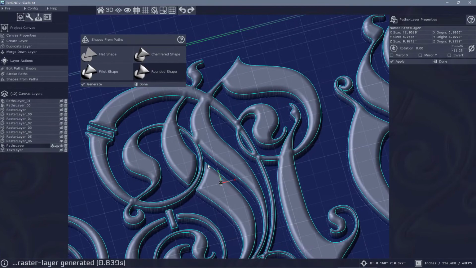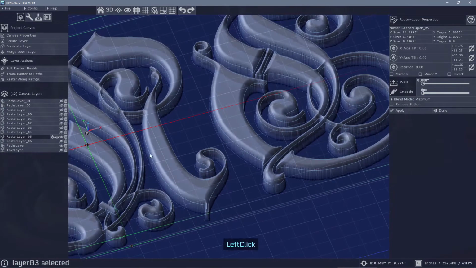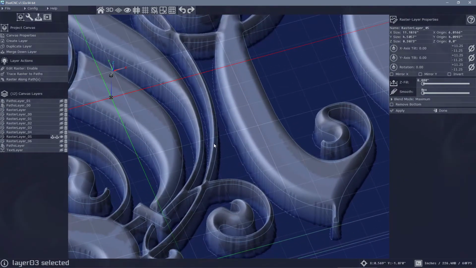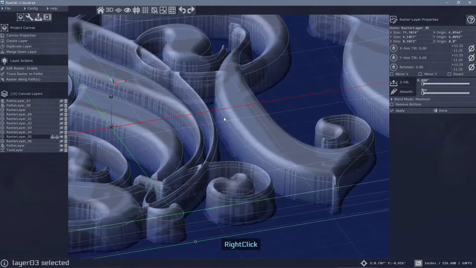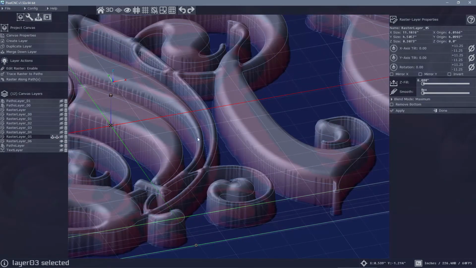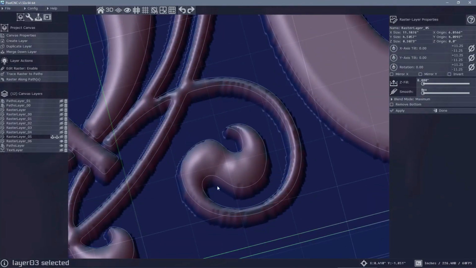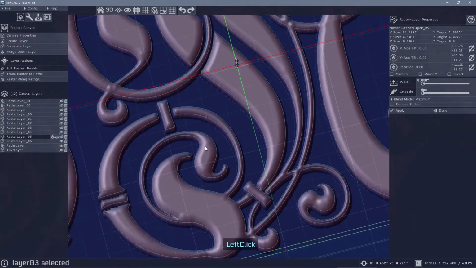All right, it looks mostly the same as our fillet layer that we generated. Let me show you the difference. So you can see the thing with the fillet layer is that if the radius is bigger than the thickness of the layer, you will get these sharp edges that form. But with the rounded function, we get these nice rounded shapes like this right here. This is what looks the best, these nice organic looking shapes.